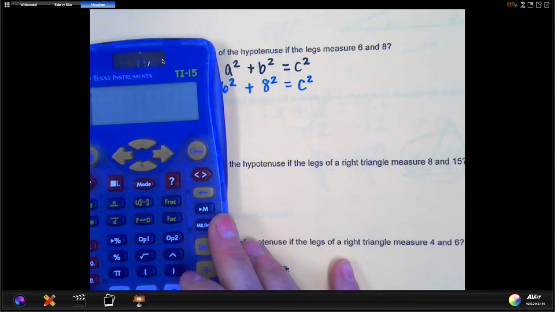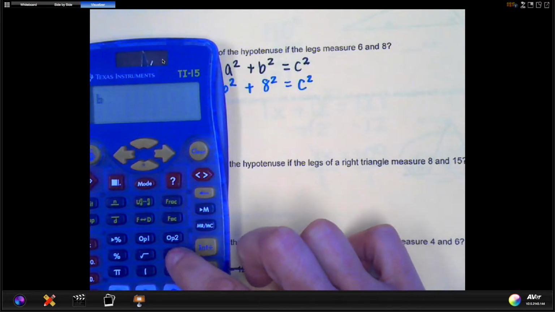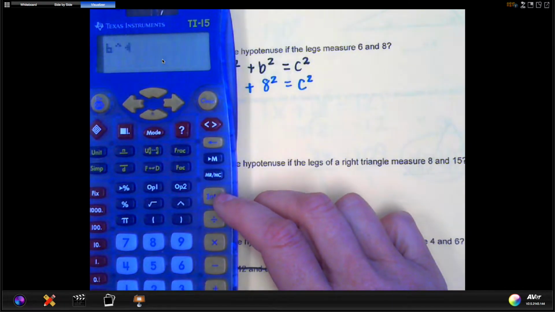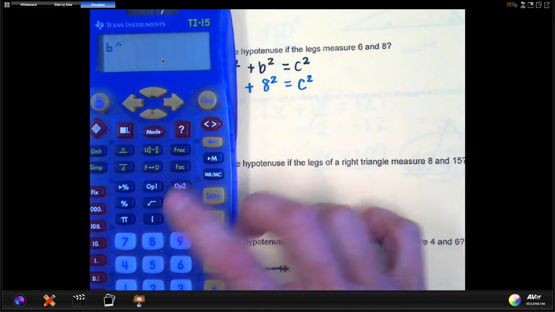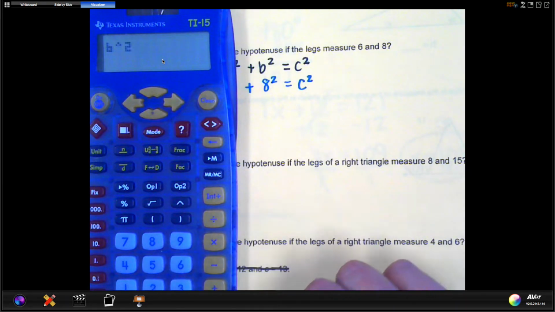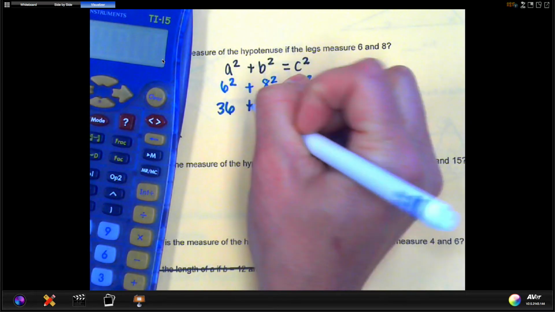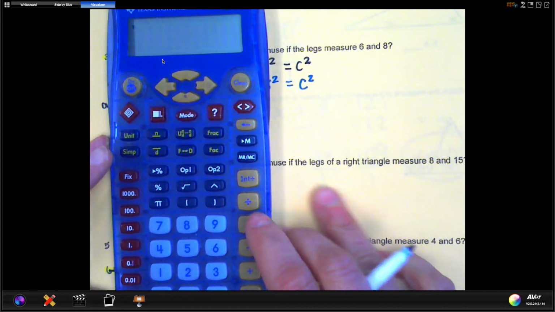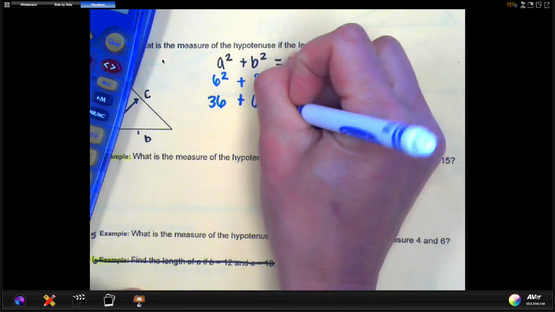However, on a calculator, as we get going, we might have some decimals and things like that. So the key that you want to use for 6 squared: 6, and then the caret key, which is right here above our parenthesis on the calculators we use in my class. The caret key looks like an upside down triangle, or a T. So 6 caret 2. That one is 36. If you want to do 8 squared, you would do the same, except with 8. You would do 8 caret 2, and you see that that's 64, also known as 8 times 8.